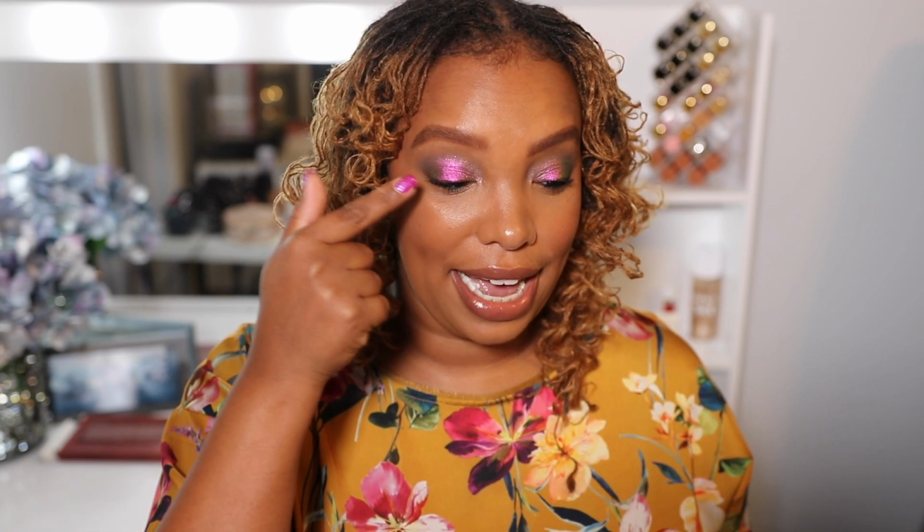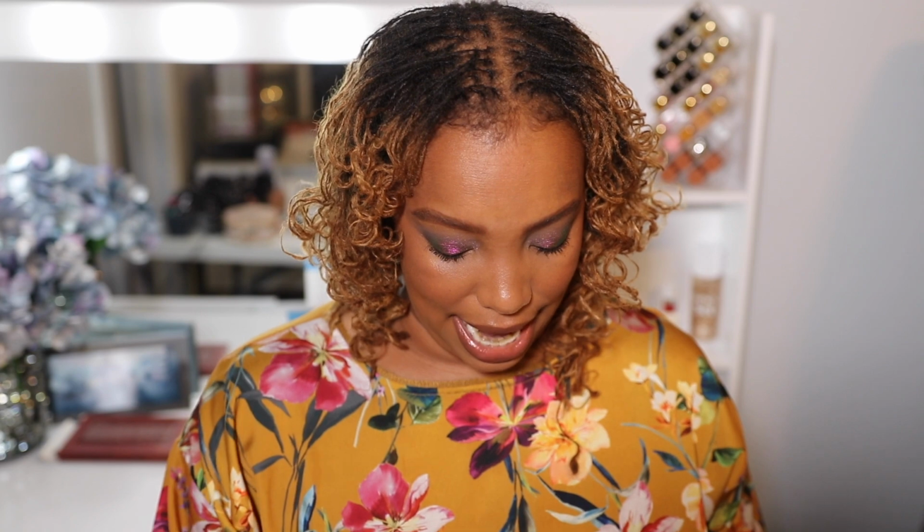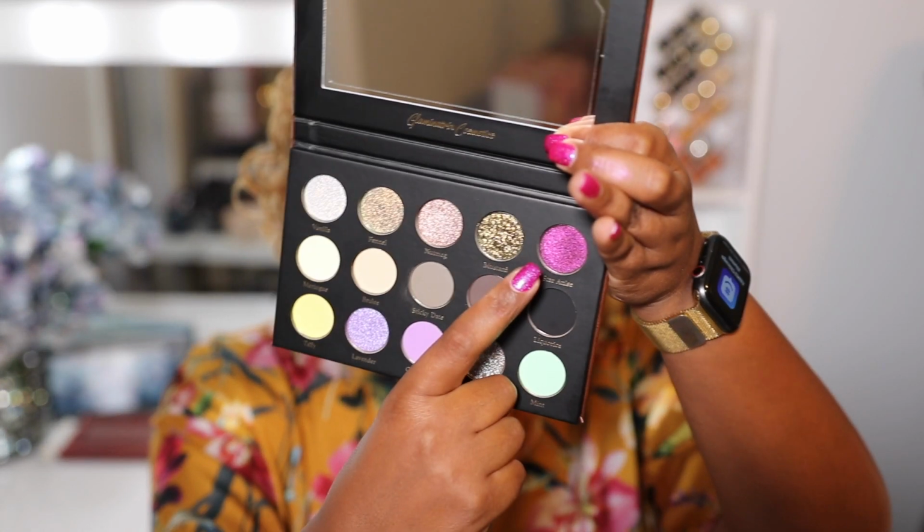No complaints. Didn't use a glitter glue. So I get off work at 10 o'clock tonight, and because I did not use a glitter glue, I'm going to make an effort to come back onto camera so we can see how this shade stayed, because I did not expect it to have that particular texture. Usually I can kind of tell. Now, I hadn't put my finger in it. If it looked like this prior to me dipping my finger in, I was like, oh, maybe I need glitter glue. But when I put it on my finger, I was just like, well, let's just see how it applies. I'm committed. So let's see how long it lasts.